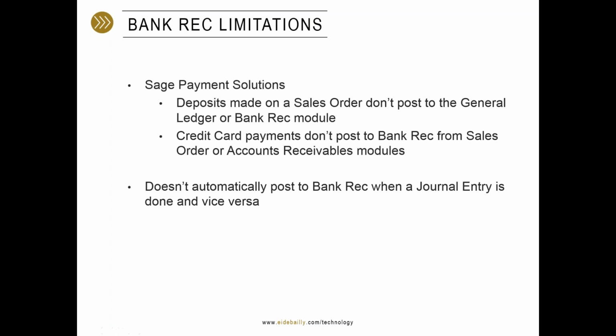If part of your sales order has been shipped out and you want to apply that payment for that partial shipment, then my suggestion would be to go ahead and invoice that partial order so that the credit card payment gets applied to the general ledger. If you're just receiving a deposit on a sales order that has not shipped, our suggestion is to go into cash receipts entry and process the credit card that way.